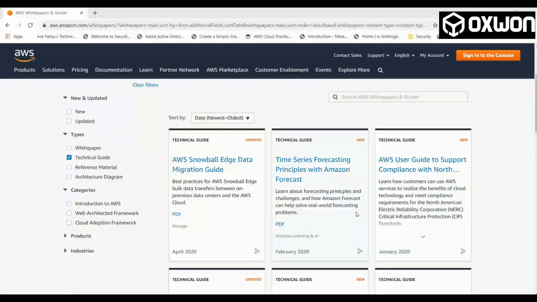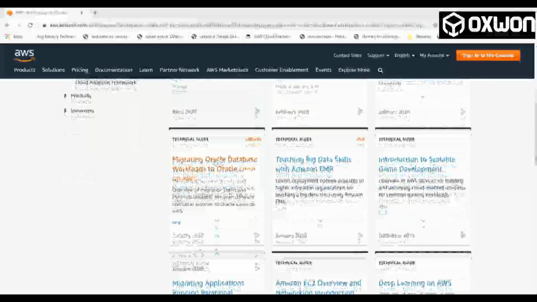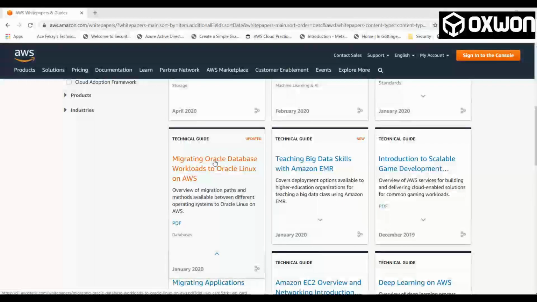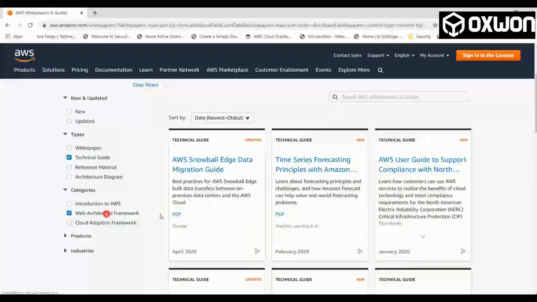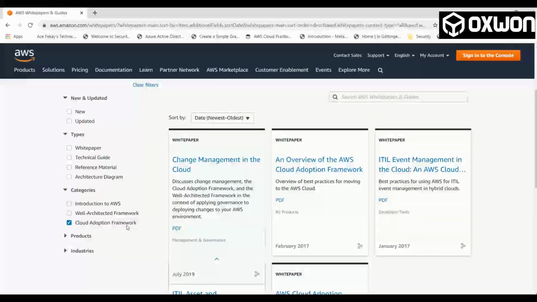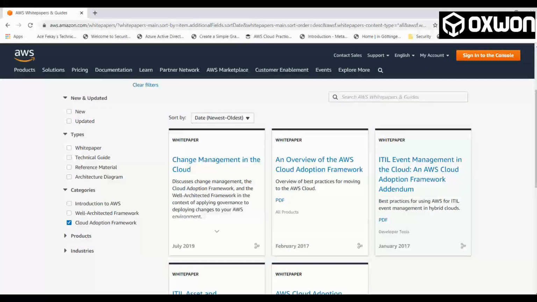And at this point, I would just say when you get an opportunity and when you get time, go ahead and click on one of these and spend some time reading the information about how you can define a well architected framework, how you can adopt the cloud into your organization. So that's how you'll get more insight into AWS and how AWS is hosting the services for you. This knowledge will also be helpful for you in order to successfully pass the exam.